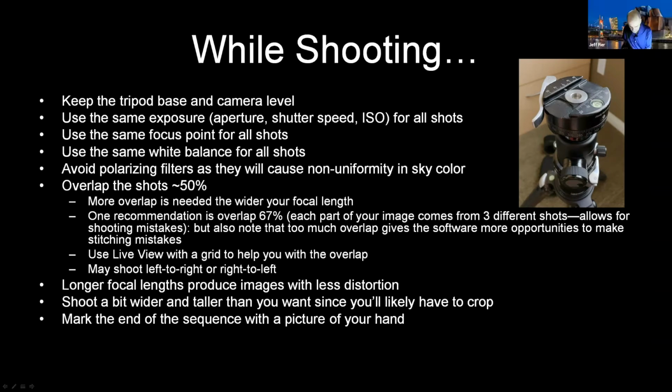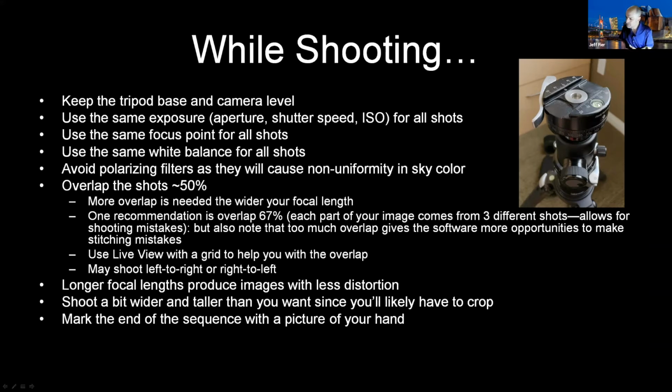Now, before I leave this slide, let me draw your attention to this device on the right side in the picture. That is what's called a panorama clamp. You stick this on top of your tripod head, and then you attach your camera to it. Typically you put a plate on the camera and that snaps into this. And you'll notice this has a bubble level in it.